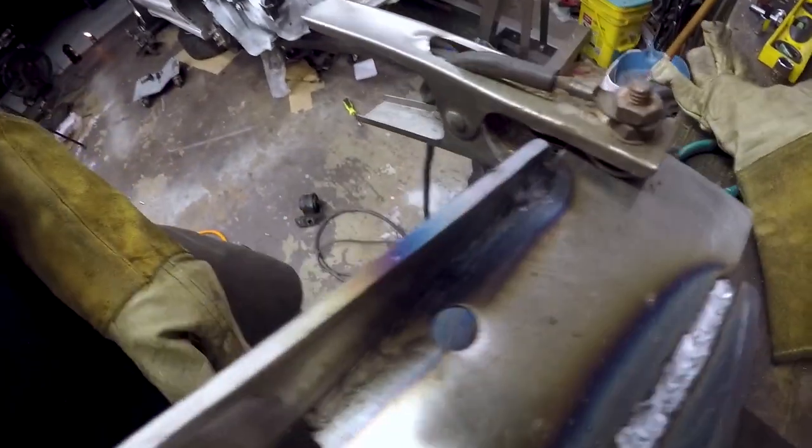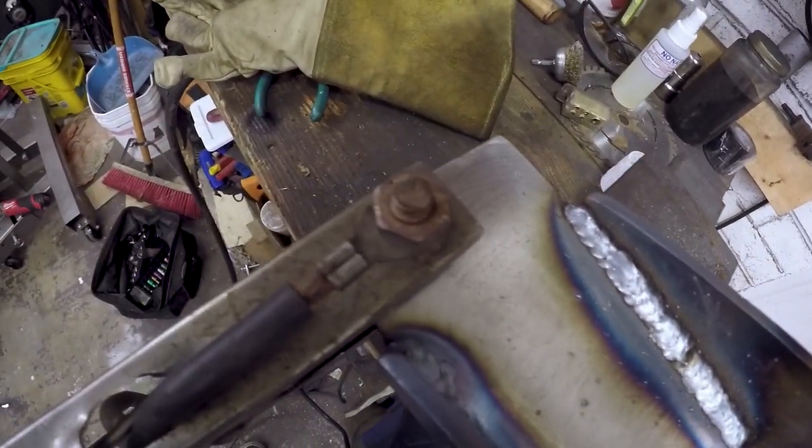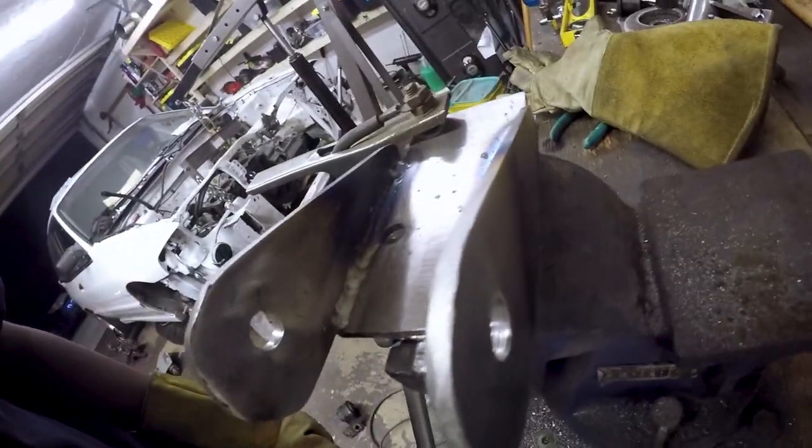So on this side I tried the drag technique, didn't really work very well. This side I did the push technique, and I was able to control it a hell of a lot better. That's the type of burn-in I want to see right there. So both good welds, they both hold. That one's a lot prettier.